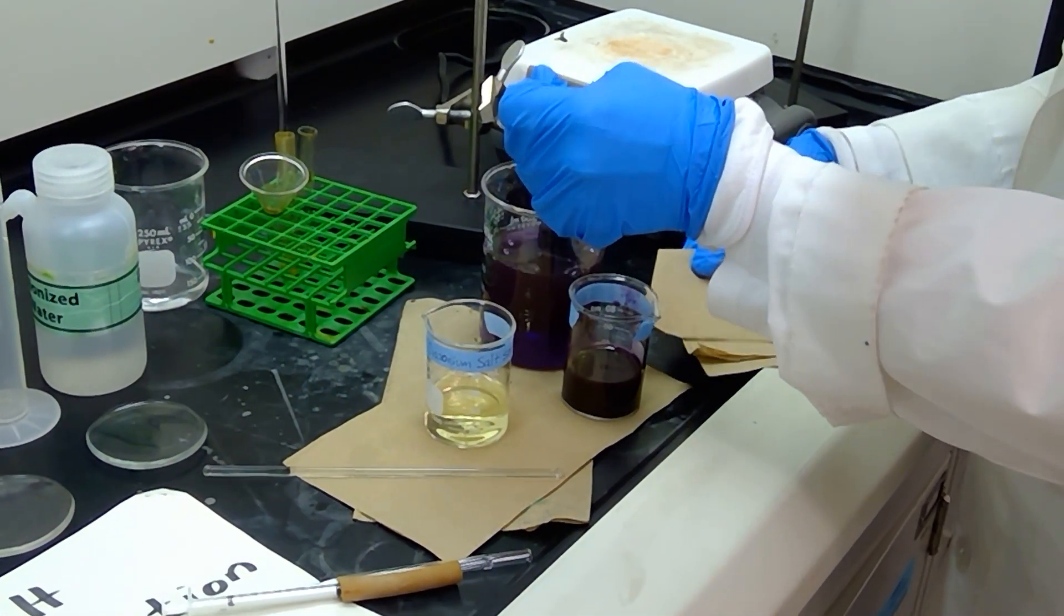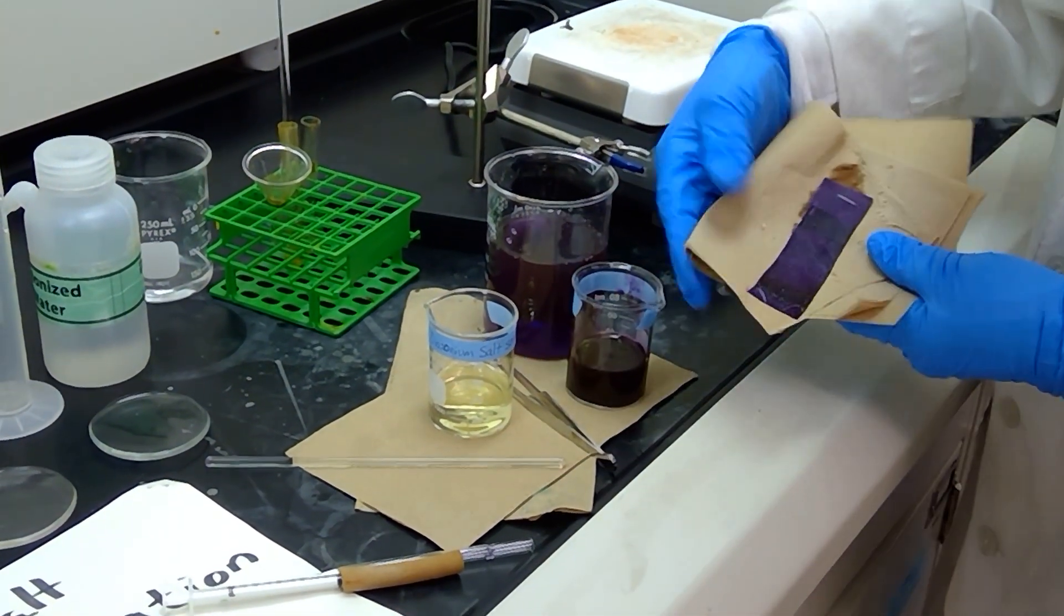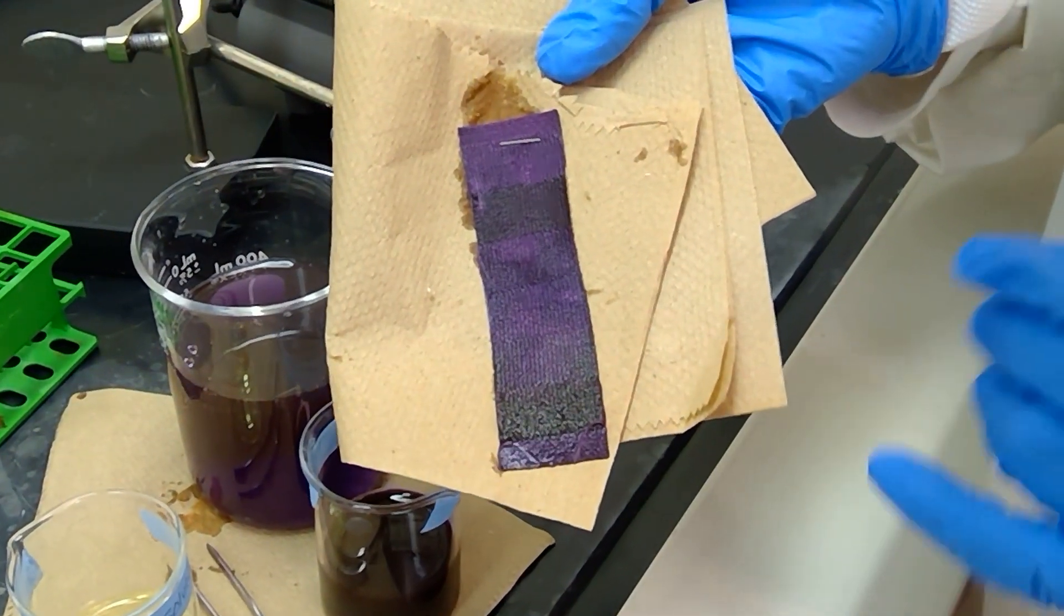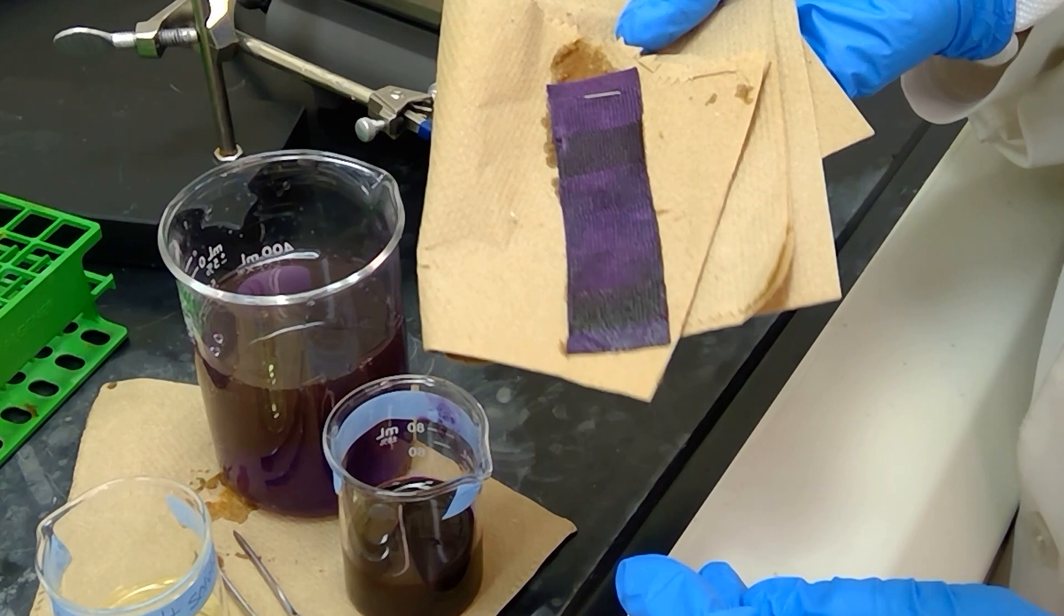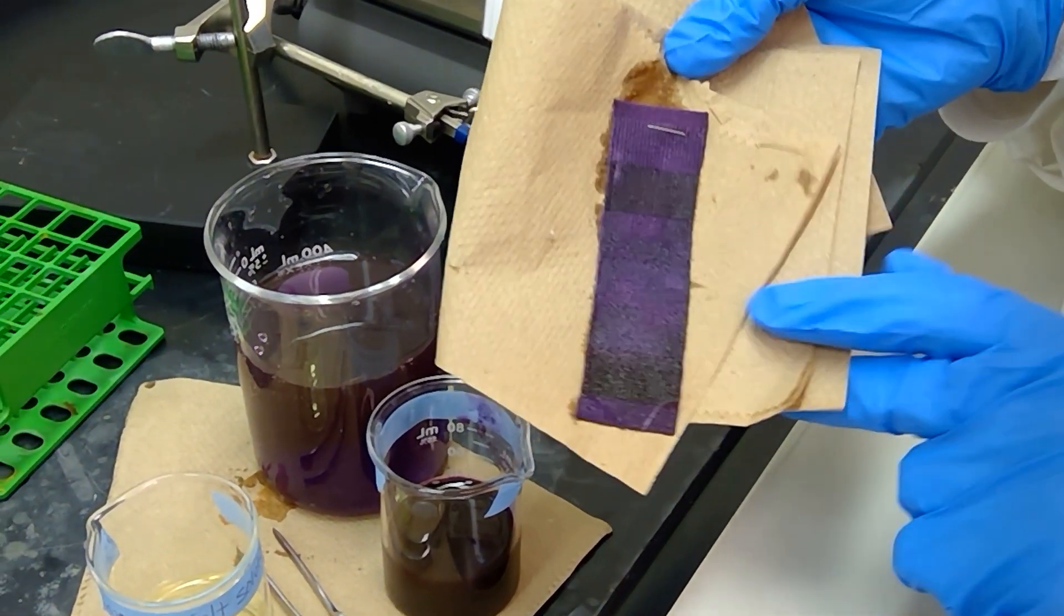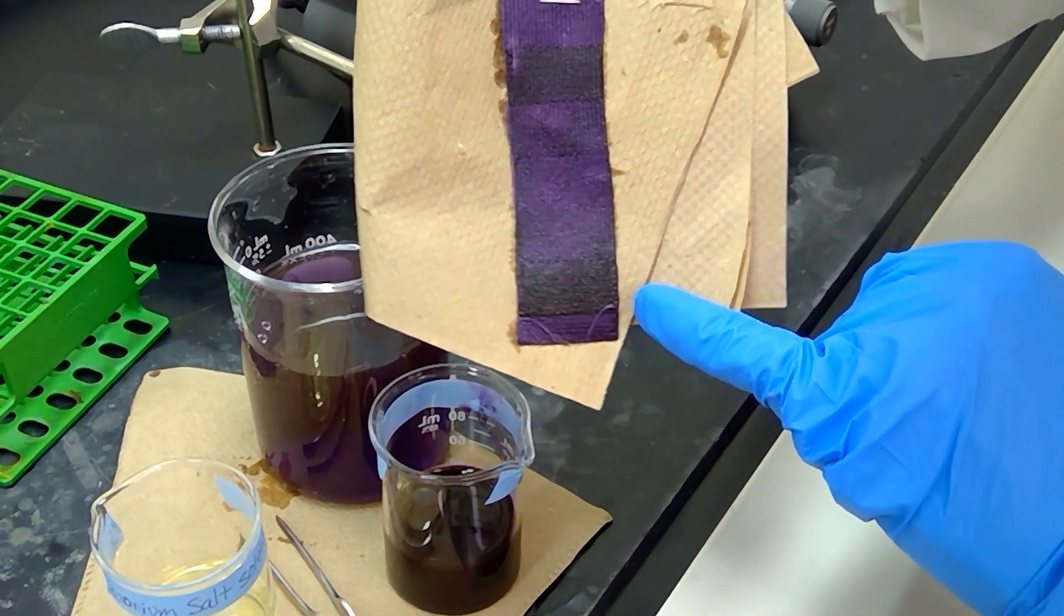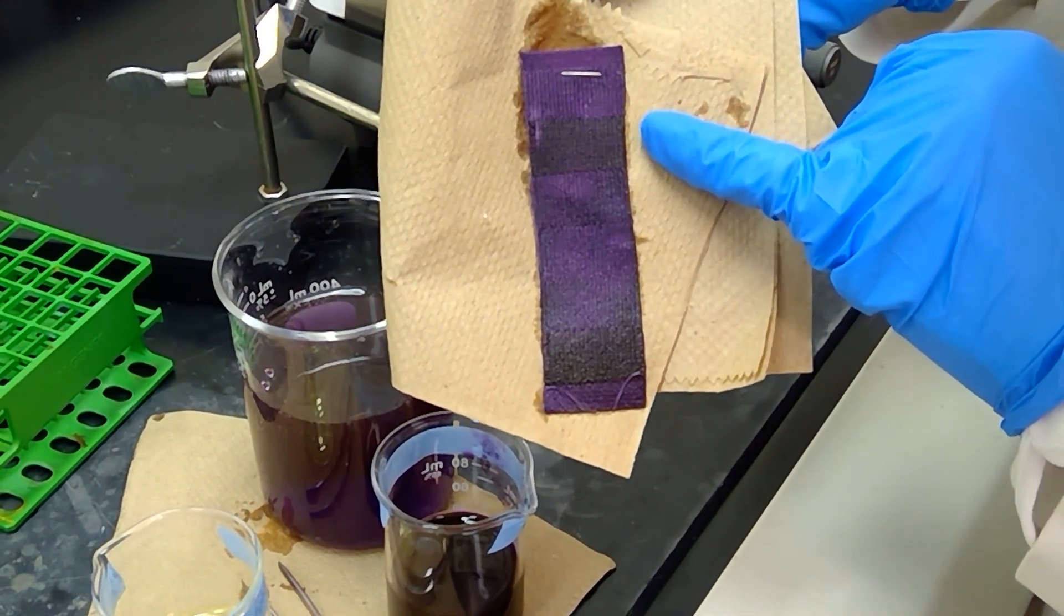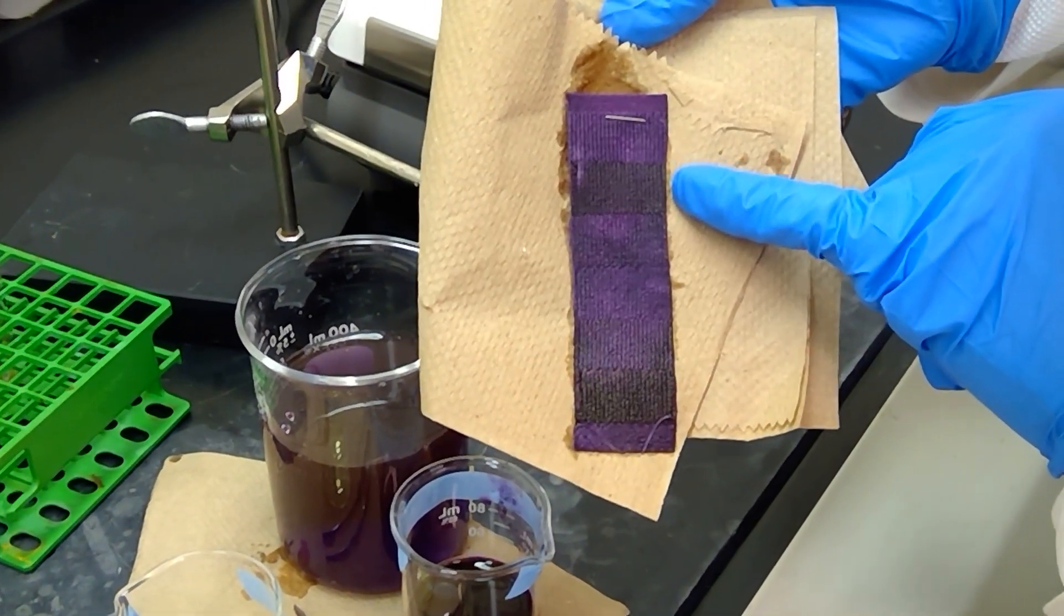Okay, so now that I rinsed off the excess liquid, you can see we have a very, very dark Easter Purple coloration happening on all of the different fabric types. If I wash this a little better with some more water, then we will see it clear up a little bit. But what you will notice here is that the wool color at the bottom has colored the darkest, and also your cotton fiber, which is the second square of fabric, is also extremely dark.